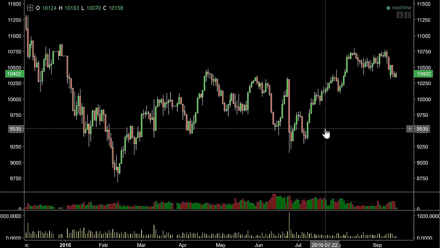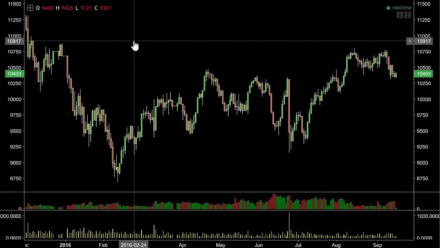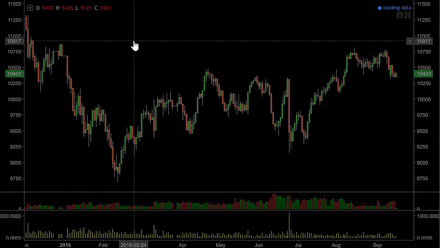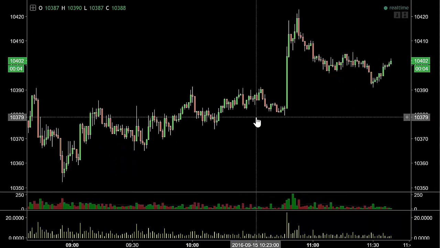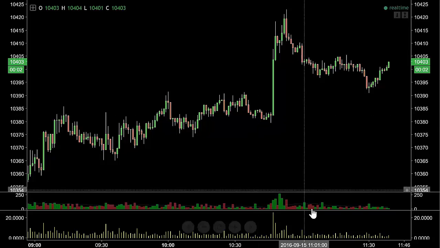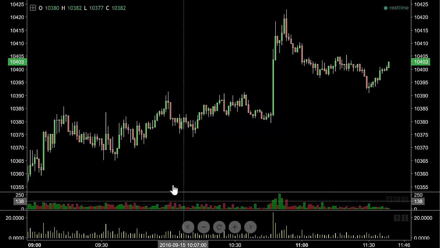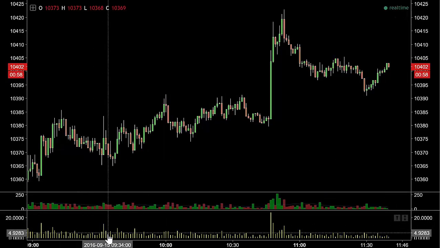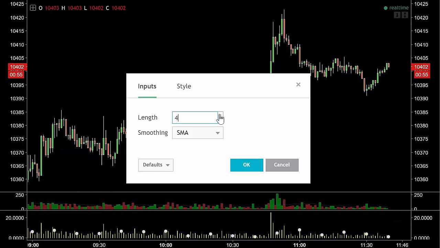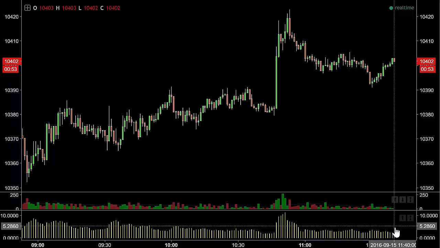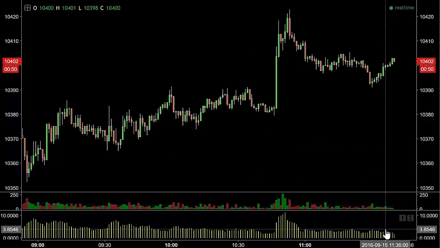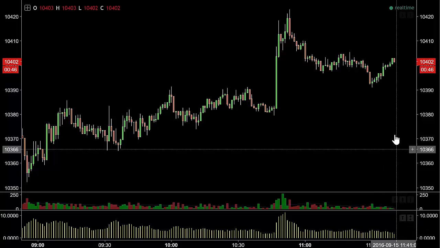So the average true range is a great way of recognizing volatility at a glance, using it on whatever time frame chart you want. And a little tip here: you can start to put your stops based on the average true range. So I'm either going to use maybe a five period average true range on my 1 minute. So let's put it to 5. What's that running at the moment? It's running at, what have we got here, 2.4.